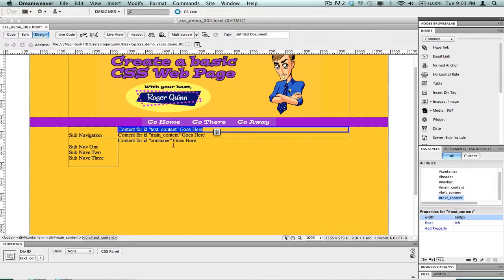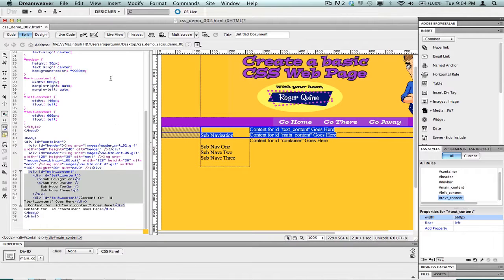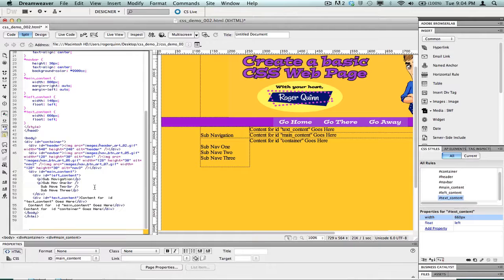Now, it does also look like it's done some pretty strange things because we're getting all sorts of weird text appearing here. That's all just the placeholder stuff. It's showing me the placeholder text for the original main content box, which is meant to be holding all that. It gives the illusion that it's actually only going halfway through. Notice it seems to be cutting through that left-hand navigator there. That's just the way it displays the divs in this sort of preview mode. If you check your code, you'll find out that if you've done this in the right order, they are actually sitting in the right order. Now, we're going to take care of the weird ways that they're appearing in just a sec.